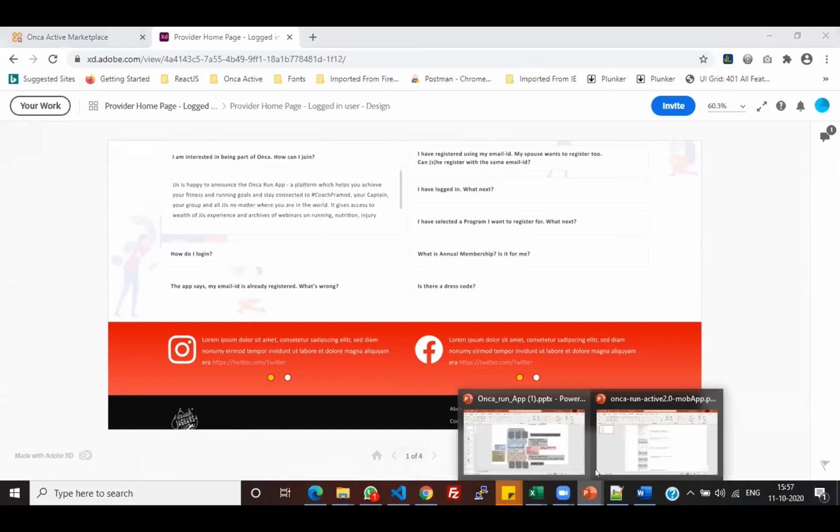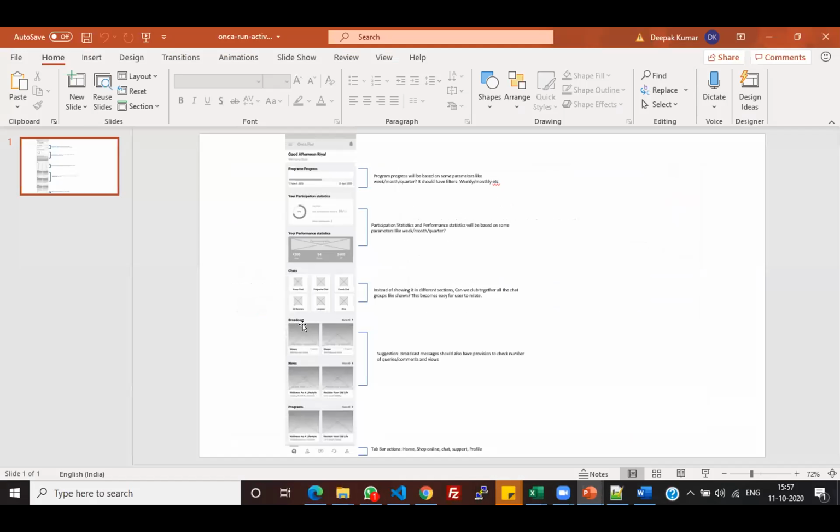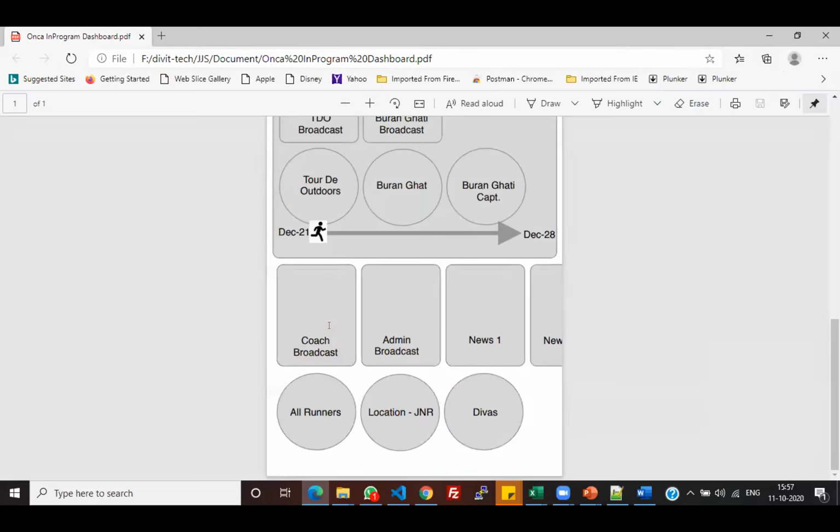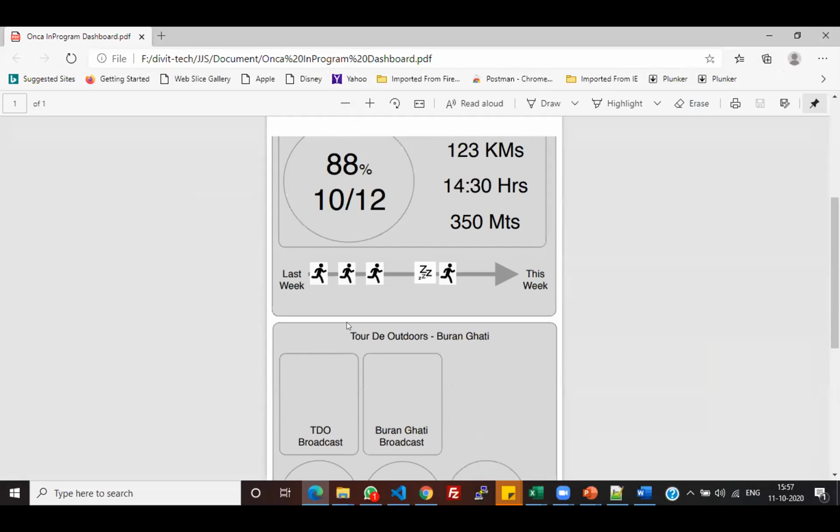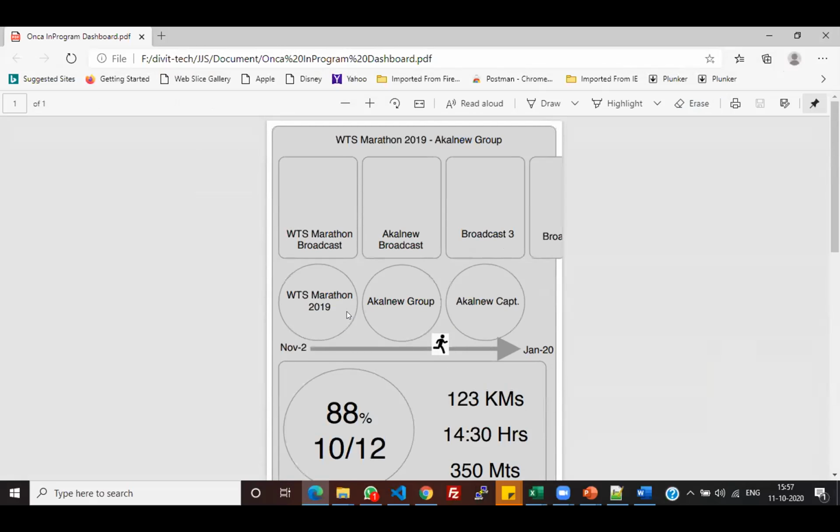Any more input which I forgot to take? This one, the existing one, is not required. These are just one person's ideas.